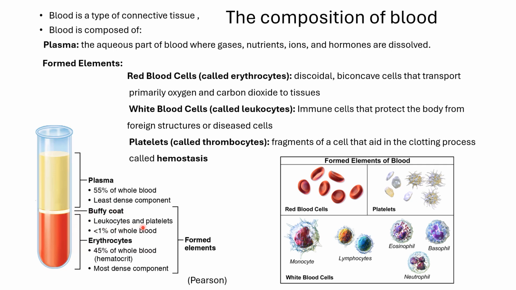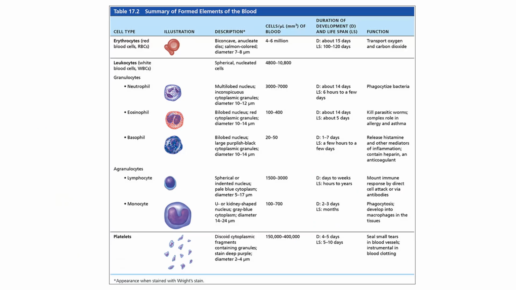It contains leukocytes and platelets. So leukocytes and platelets together make about 1% of whole blood. Okay, and then this red portion is due to erythrocytes. We call this hematocrit. This is about 45% of whole blood. So normally hematocrit is 45%, and it comprises erythrocytes or red blood cells. You have to know this value. You have to know this term, hematocrit. All right, so this is a slide present in your Pearson e-text. I would like you to go to your text and read about different cell types.